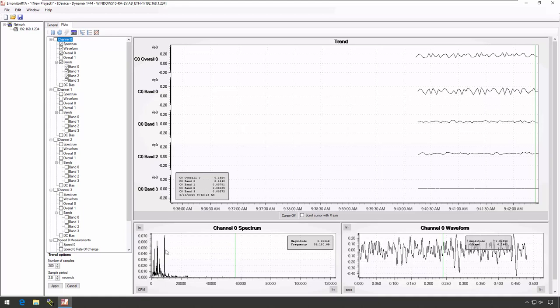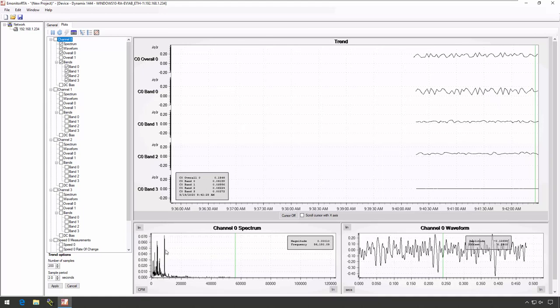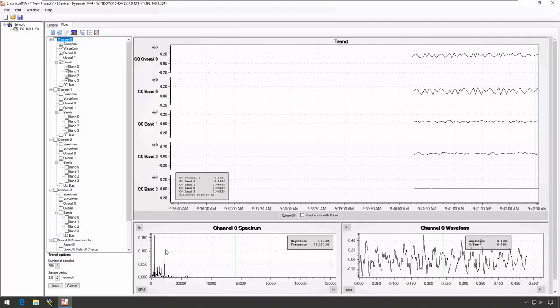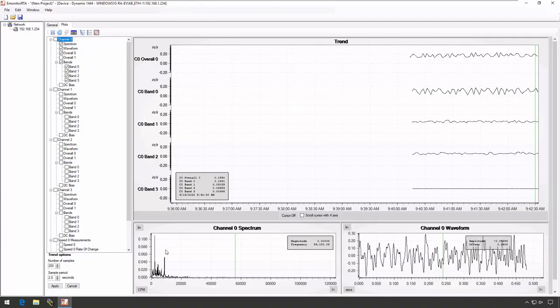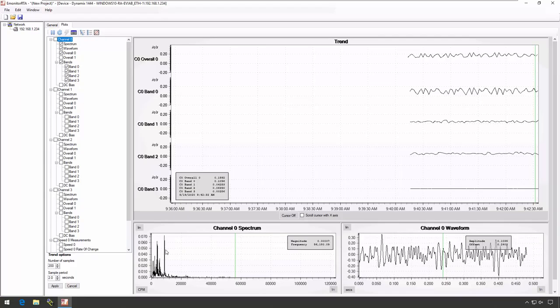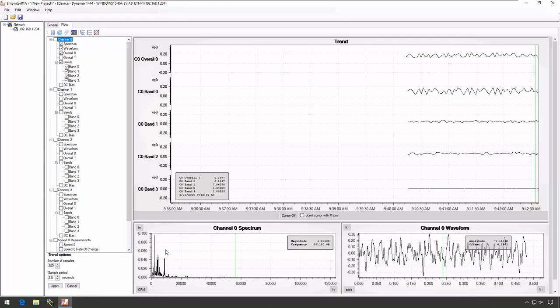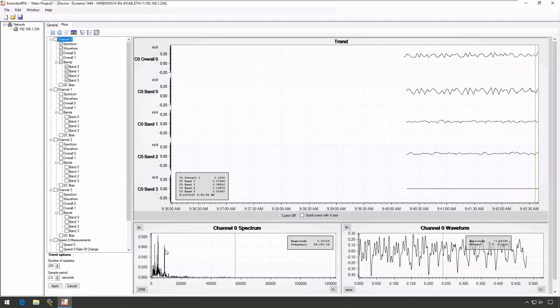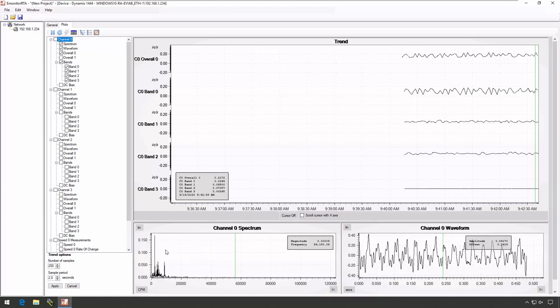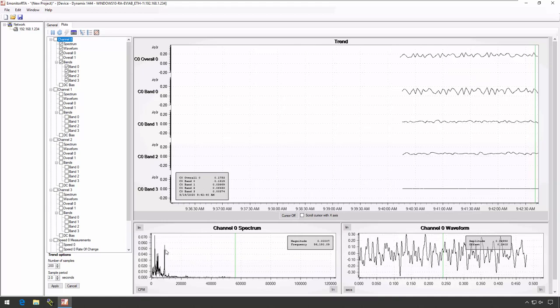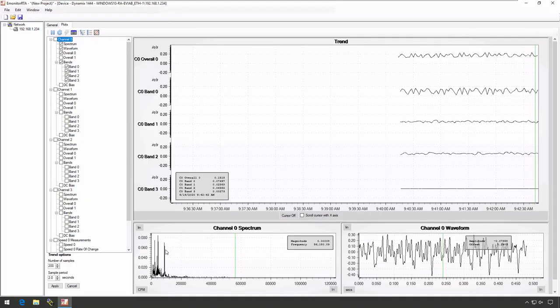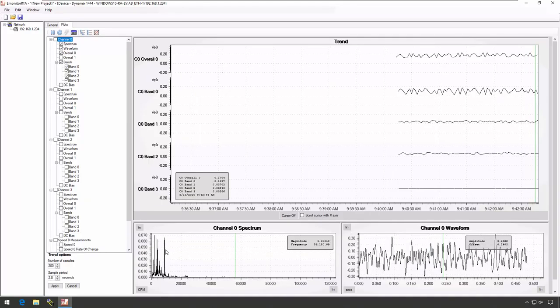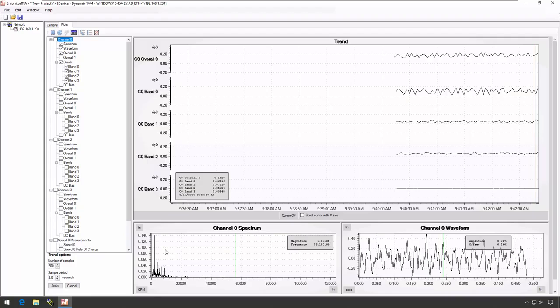So in order to get sufficient resolution for that kind of thing, I need to be able to take advantage of the very high resolution capabilities of the Dynamix 1444, but I may not want to change the fundamental configuration of the module. I just want to take a quick look at a higher resolution, and that is what the demand data buffer on the 1444 allows you to do.